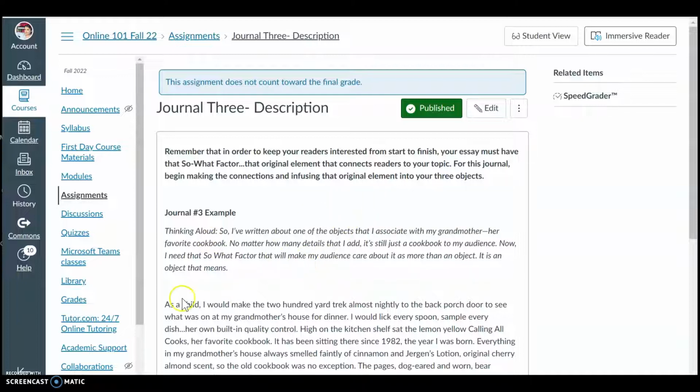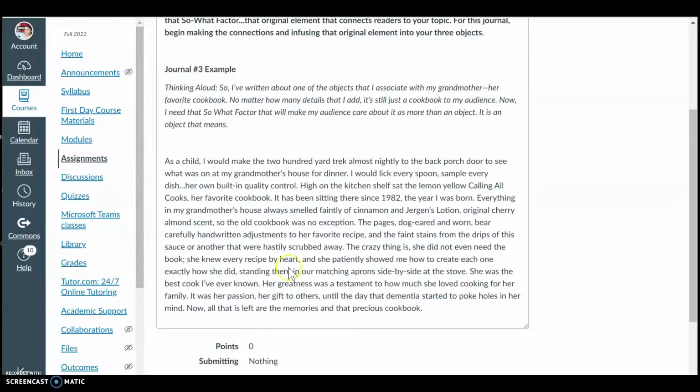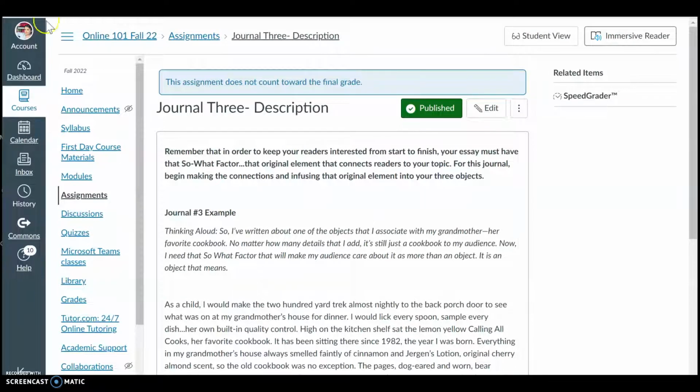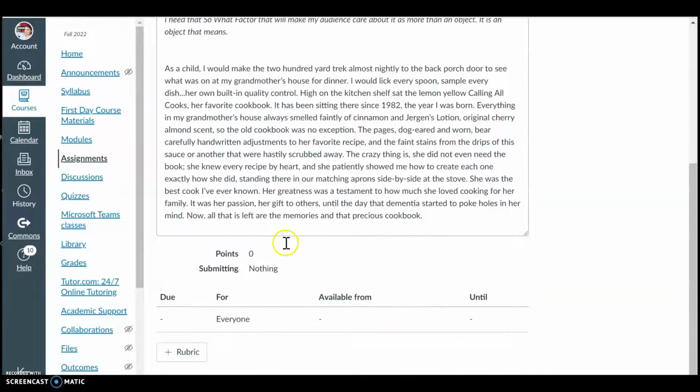And so I gave you an example of my thinking aloud, my thinking process, and then also what that paragraph would look like when I develop it out, adding in that so what factor. Okay, if you do this and repeat the steps for all 3 of your objects, the body of your essay is written. You have your 3 objects, you've culled out the ones that you don't want to use, you've selected the 3 strongest, you've added in the detail, now you've given it a so what factor. You've literally developed the 3 body paragraphs of your essay at this point if you are following along.